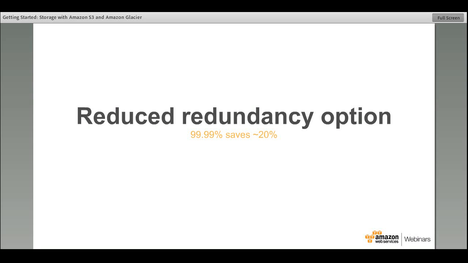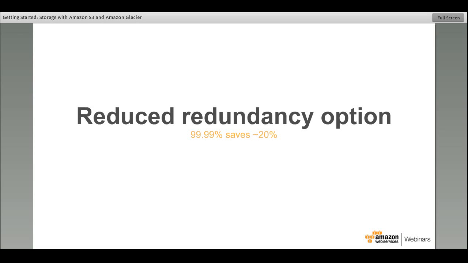So while S3 is inexpensive, or rather I should say S3 standard is inexpensive, we also give you the flexibility of using a less durable storage tier for a lower cost called reduced redundancy storage or reduced redundancy option. That's a good choice for reproducible or temporary data sets, and it has 4 nines of durability versus the 11 nines of S3 standard.